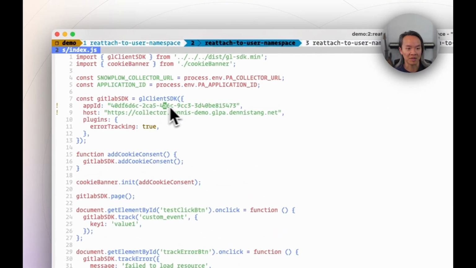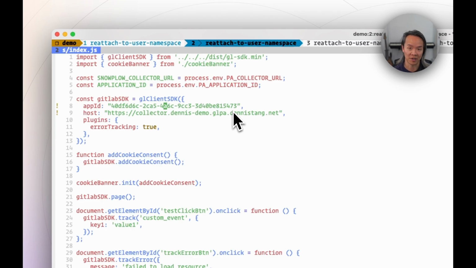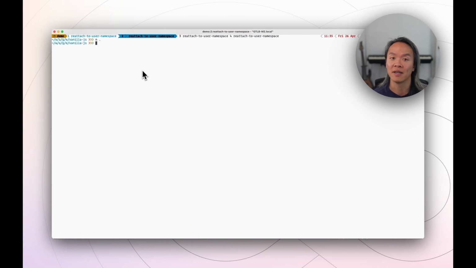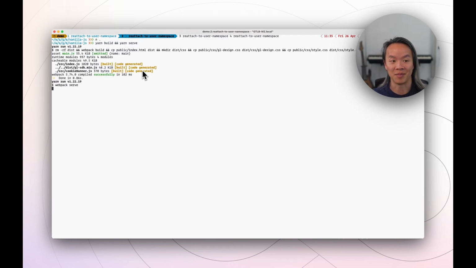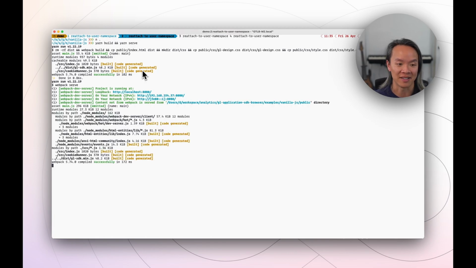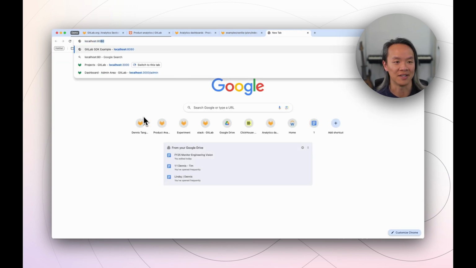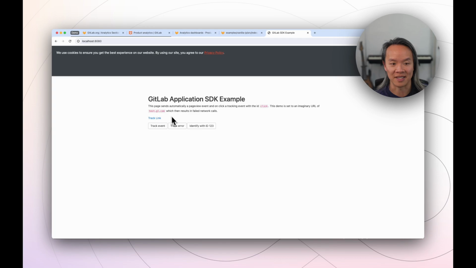So with the application ID and the collector now correctly set up in our example application, we're going to go ahead and exit this out and then build the project and then serve it. So in the documentation, you can see all the different Yarn commands, but effectively we're going to build this, compile it, and then serve it over port 8080 if I'm not mistaken. So we can see here that, yes, on localhost 8080, I should be able to view this example project. So let's go ahead and do that. And so cool, I see that.